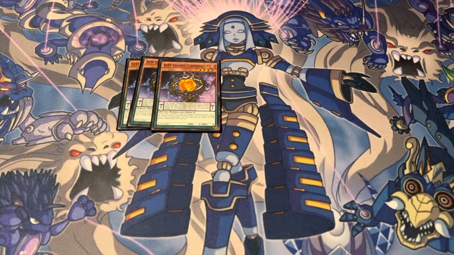Unless I am facing a Dragoon deck that's going to do burn damage to me, I don't think I'm ever going to use that part of Copernicus. But either way, this card, normal summoning and dumping anything to the graveyard, is insane. As for the best cards to dump to the graveyard, I mean, sure, dumping Griffin to the graveyard is a choice.